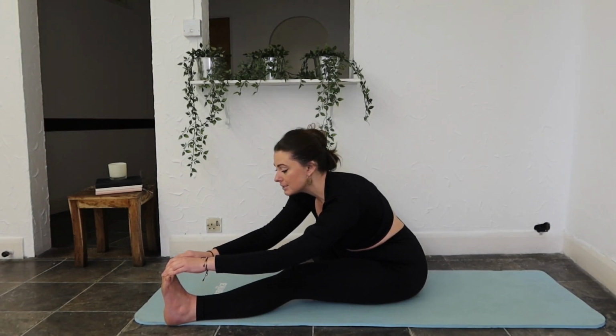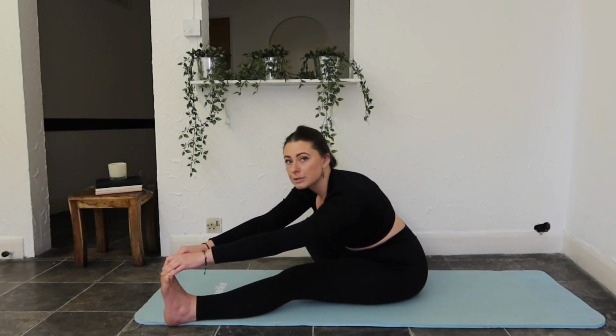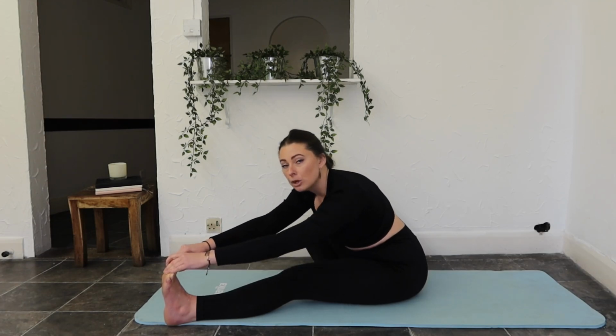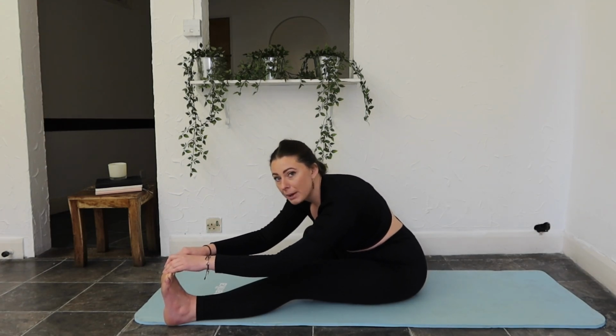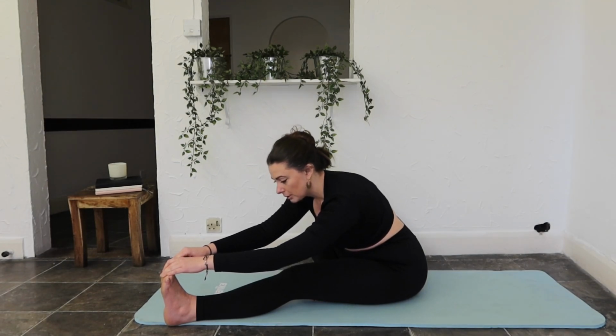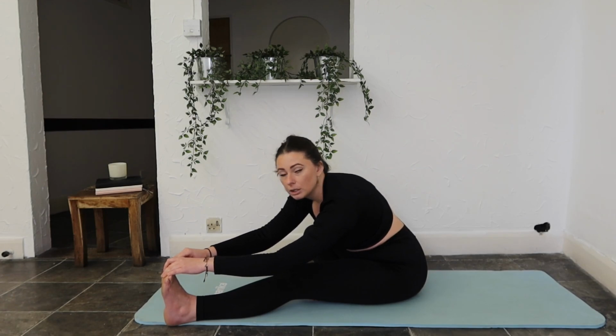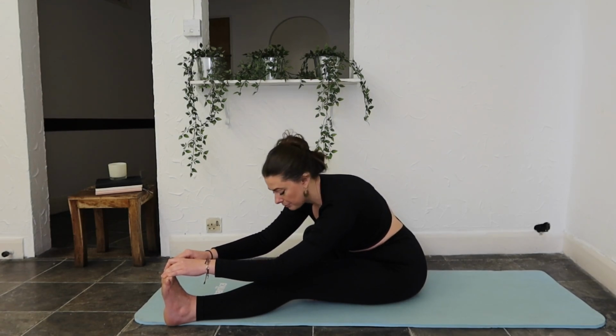Don't yank yourself, don't risk injury, but just see if through either breath of fire, that energizing breath of fire, or long, slow, deep breathing, that relaxing breath, whether you're able to get any more space within the body. And then you can relax and reduce some of that tension. Last few breaths here.